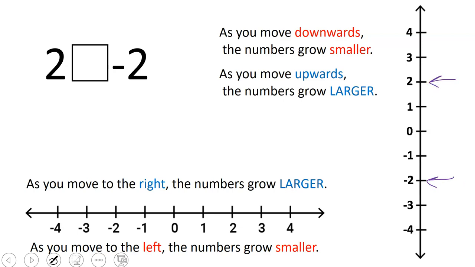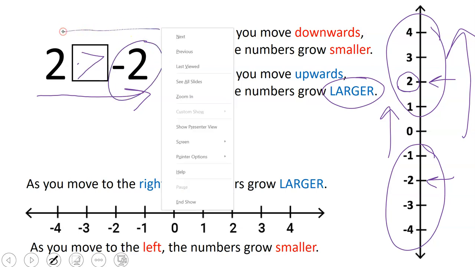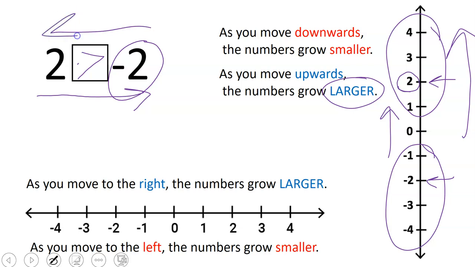So let's compare 2 to -2. 2 is higher up on the number line, so it is larger than -2. And I hope that you know that any positive number is going to be greater than the negative numbers because the positive numbers are higher up on the vertical number line. And remember, we need to be able to read this two ways. If I read it from left to right, 2 is greater than -2, or if I read it from right to left, oops, I could say that -2 is less than 2.